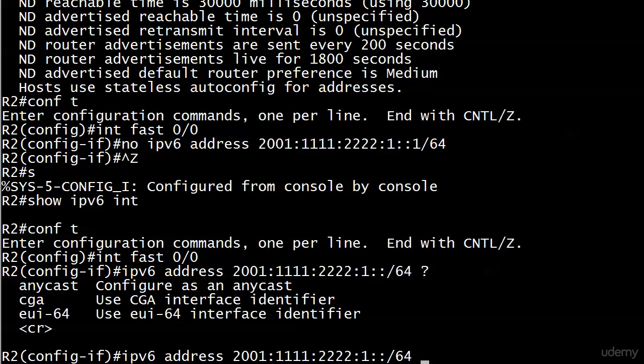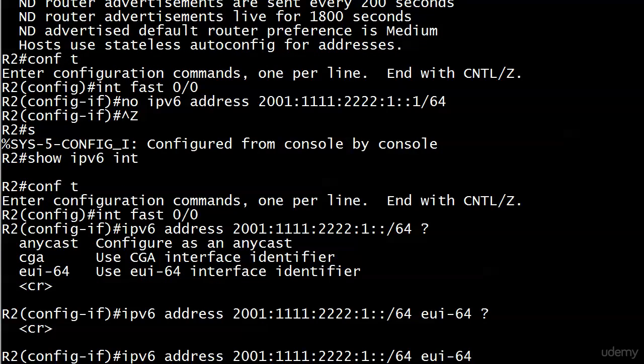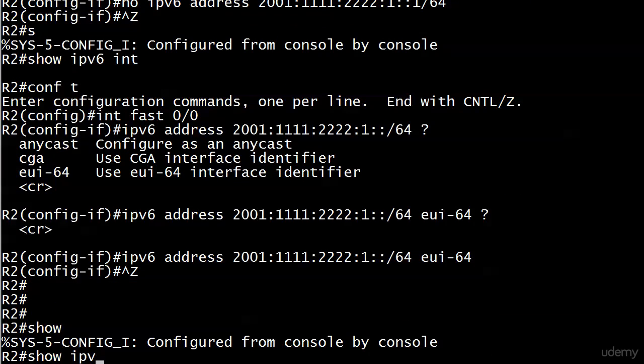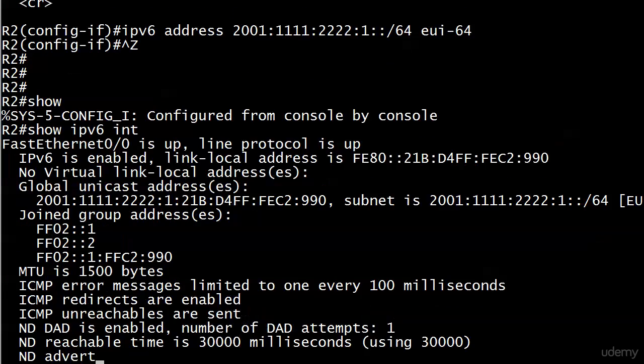We've got a couple of options here, and the one we're going to use is the EUI 64. Those are the rules we've been playing by so far as the interface identifier goes, and that's what we're sticking with. So we are saying here is the prefix. Now I want to use the interface identifier as the rest of the address, as the host portion, if you will. And when I put EUI 64 here, we have no other options. Let's run show IPv6 interface now.